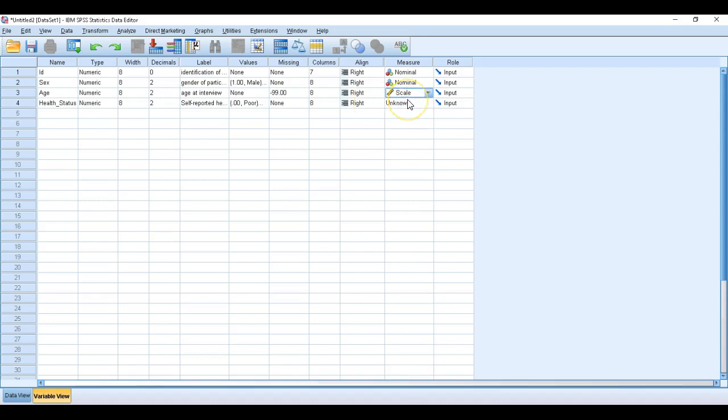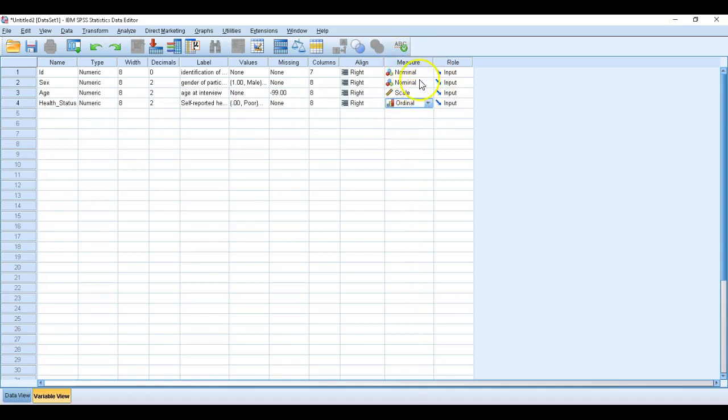And then health status, as you have seen, it's poor, good, and excellent. There is some order there, so it's ordinal. So these are the levels of measurement of my variables. But I will have a separate lecture on level of measurement.